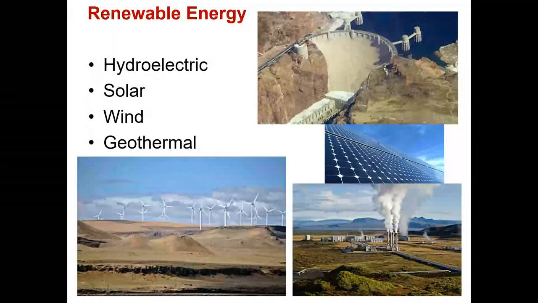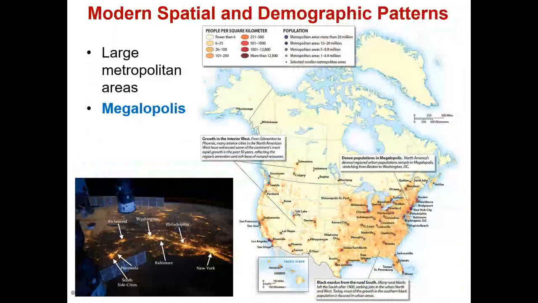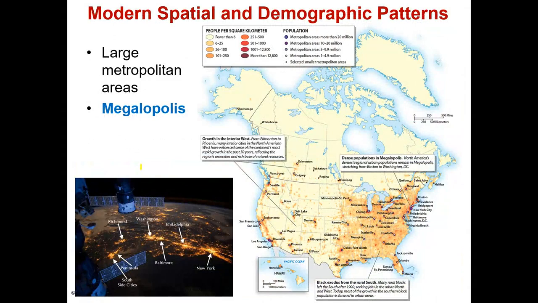So a lot of potential that hasn't been fully realized. So, modern spatial demographic patterns of North America. There are a lot of big cities on the Northeast and especially along the Pacific. And then the population drops significantly once you get to roughly the halfway point, roughly the 50th line of longitude, and then it gets drier.